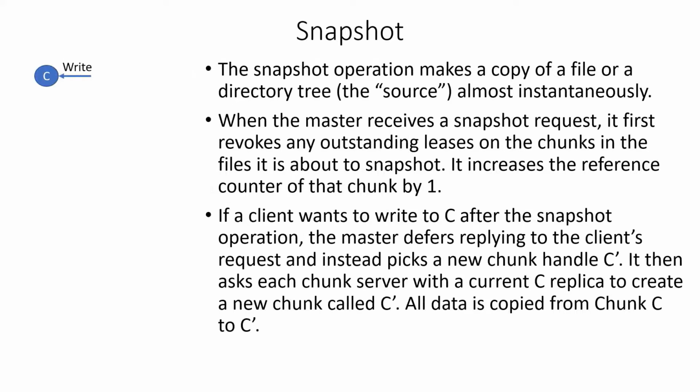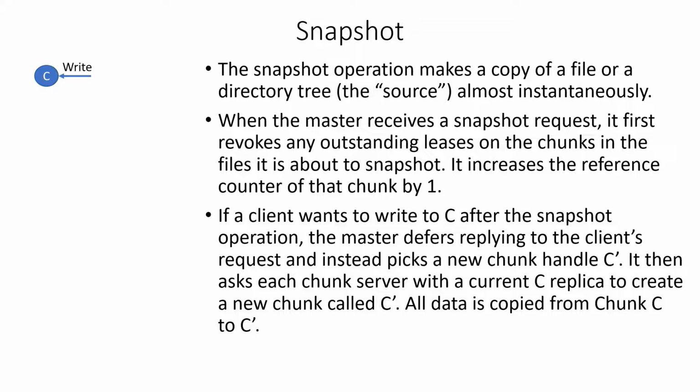So next we'll be looking at something called snapshot. Let's say there's a file and it has a single chunk C, and the client decides to experiment something with this particular chunk C, and maybe he's going to append or delete data. So now he needs a safe state to which he can roll back to when things go wrong in his experiment. So that's where snapshot comes into picture. So it's essentially a state where things were fine.